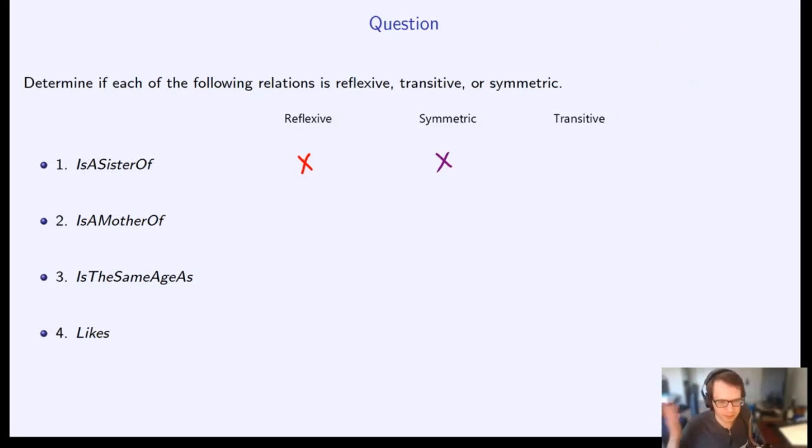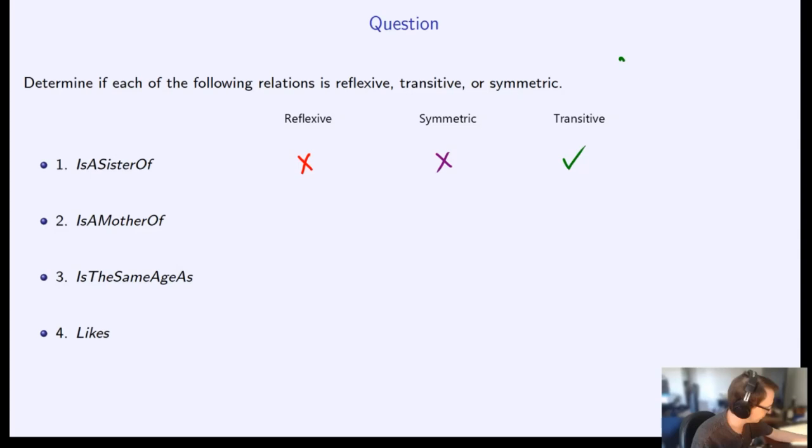This is just practice. So if you're thinking, is there one case where it's symmetric? Yeah, there's one case where it's symmetric. So if you chose it based on one case, that's fine. Yes, that's correct. But in all cases, no. In terms of transitivity though, yes, in all cases, it would be transitive.